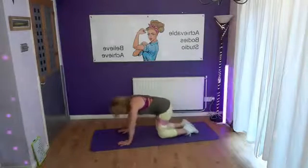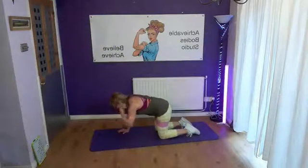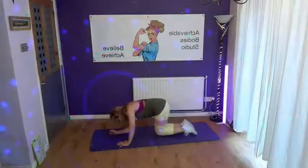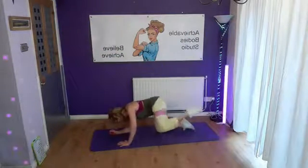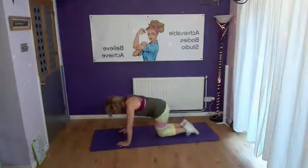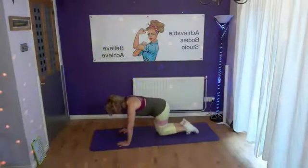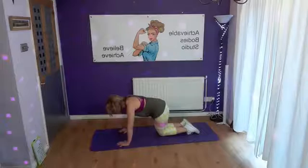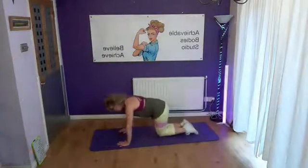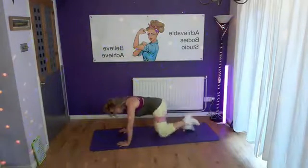Hydrants. Square off, push away from the whole of the side of your leg. Now you can do it like this if you prefer, as long as you're not dropping into it. Belly tight, hand under. You have 4 more, that's it. 3, 2, and let out, 1.